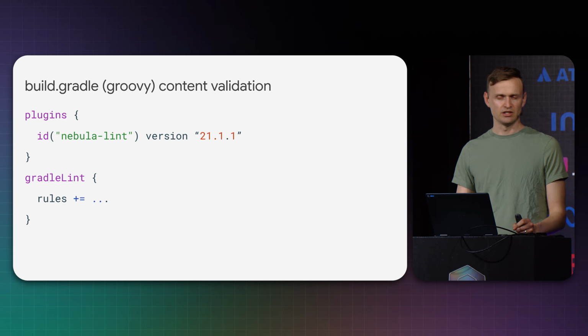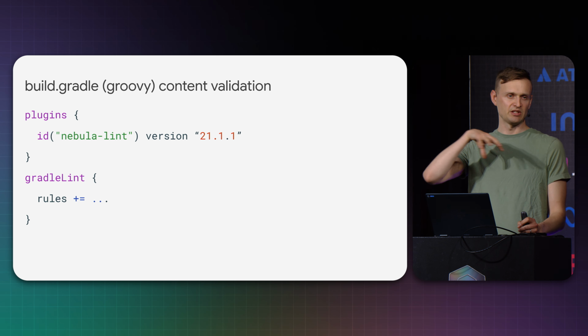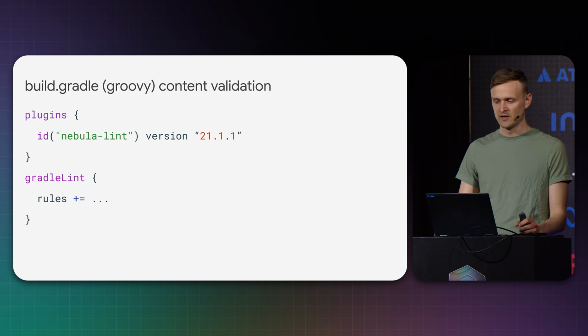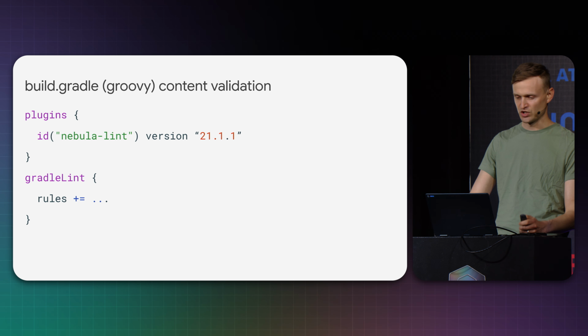If you use Groovy instead of Kotlin script, you can actually use Nebula Lint to do some of this enforcement in a slightly nicer way. If you heard a talk by Netflix, you probably saw some of the tools they provide. Essentially, you can write your own custom check, and that will give you a nice AST language enforcement that you can traverse and use to do slightly more clever enforcement.